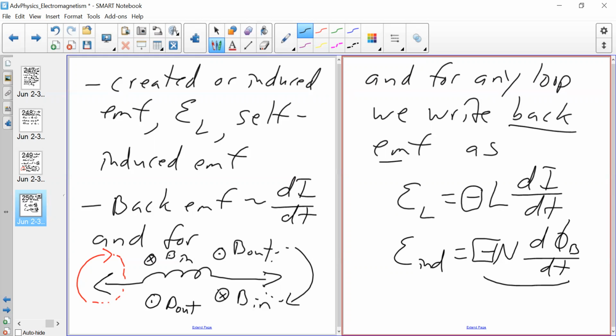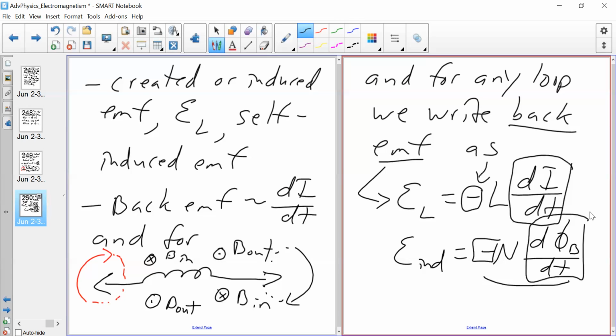This is your back EMF in equation form. It creates its own changing flux in the opposite direction. They're all proportional to changes. If you have no change, you will not get any created EMF, as we can see in the equations. There has to be a rate of change that opposes the original change.